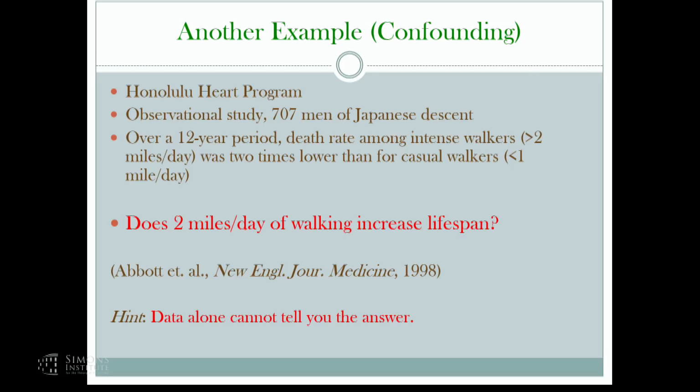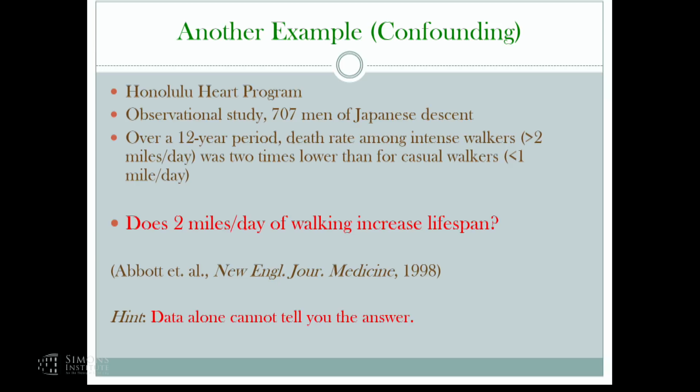So it comes from a paper from the New England Journal of Medicine published in 1998. They were studying elderly men and asking whether these men had positive beneficial health outcomes from regular walking. In particular, they looked at a group of people who walked at least 2 miles a day. We can call those the intense walkers, and other people who walked for less than a mile a day, and we can call those the casual walkers. And so the question is, will walking increase your lifespan?